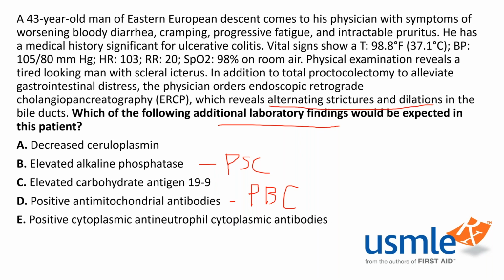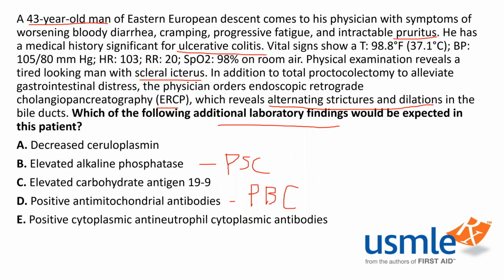So other classic findings that you see in primary sclerosing cholangitis: you can get pruritus as well. You can see jaundice. Once again, it causes that elevated alk phos as well as elevated bilirubin. And then, a few other things that you can notice about the disease is typically it's seen in males. That's the classic presentation. And usually it's a male in that same age range as primary biliary cholangitis, 40 to 50, and they usually have a past medical history of ulcerative colitis, which they gave us here.